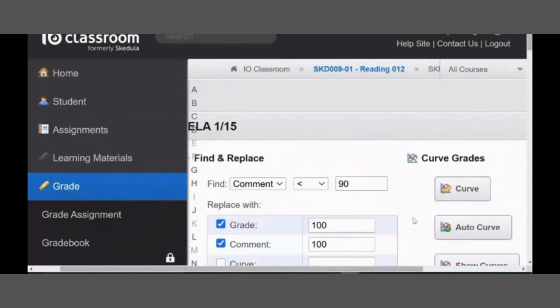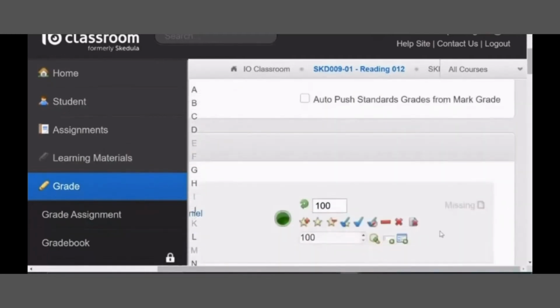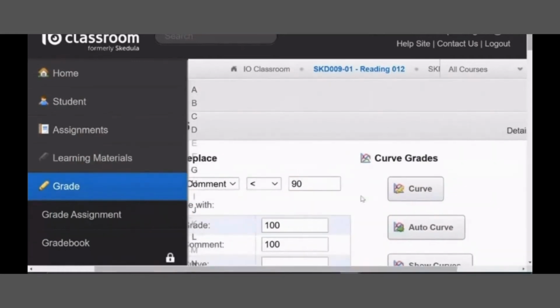If the video is going too fast with the steps, you can also click on the settings to make the video go slower, okay, if you need it to be slower in order for you to look at all the steps, because there is different ways to change the grade. So I hope this helps you.